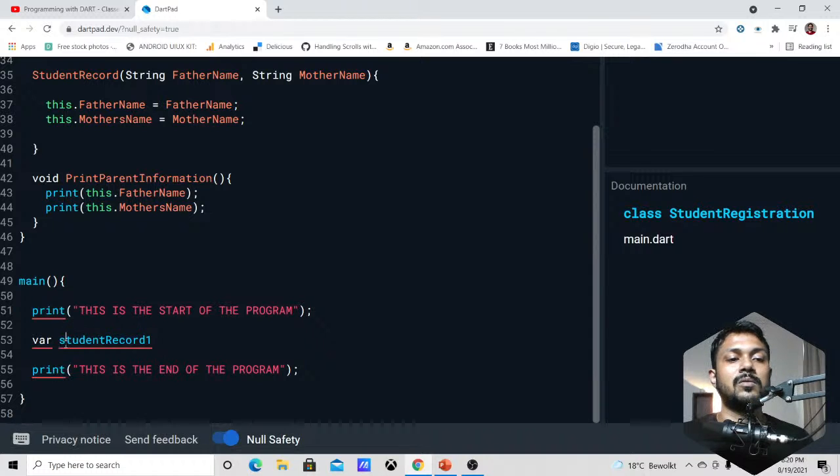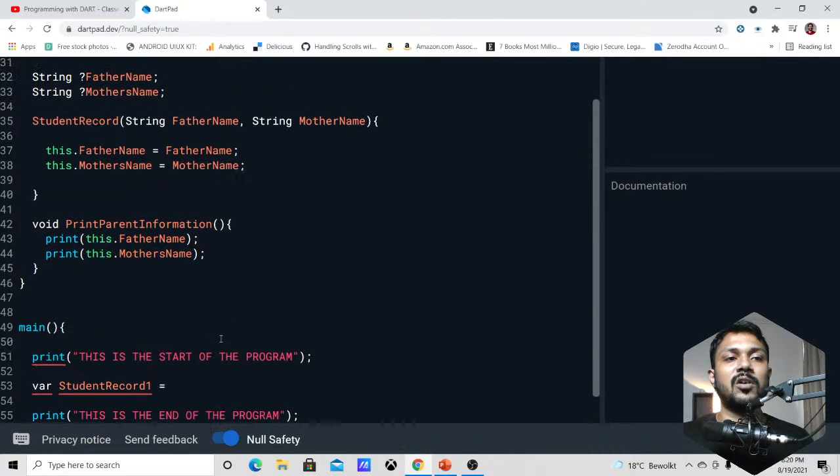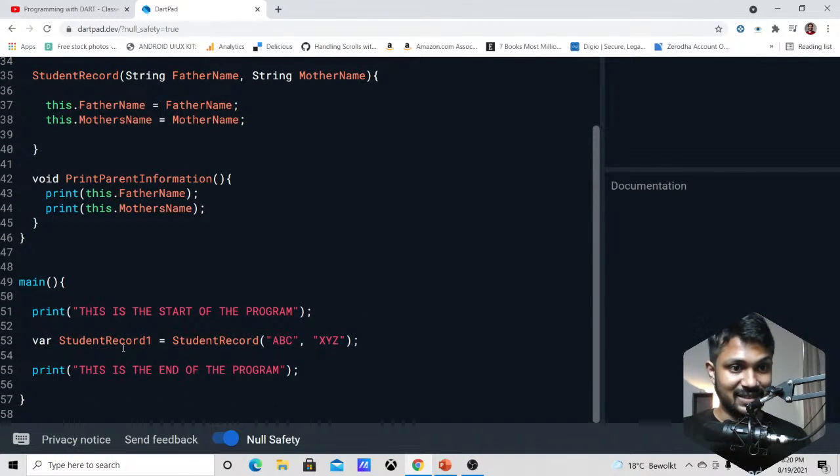This is going to be my variable name, and inside the student record 1 I'm going to be creating the object as student record of, and I need to pass two informations to it, which is going to be the father name and the mother name. So I'll just pass father name as ABC, and this is going to be XYZ. So two values are passed and the object is successfully created.